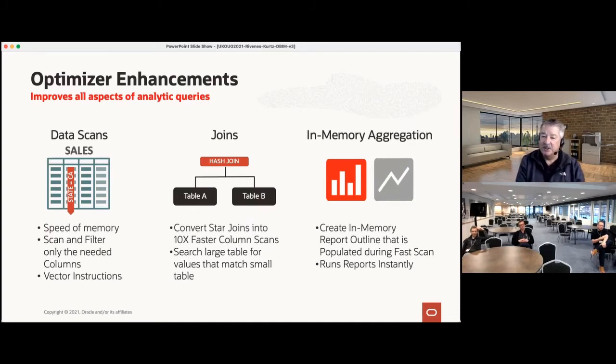And then we support something called in-memory aggregation, or what you would see in an execution plan, a vector group by, which allows us not only to do the join in memory, but also to do the group by aggregation in memory. That gives us another 6 to 8x performance improvement. So the optimizer in conjunction with the in-memory technology can actually make your analytic queries run much, much faster. I usually tell folks that I'm disappointed if we don't get at least a 10x performance improvement for your analytic queries.